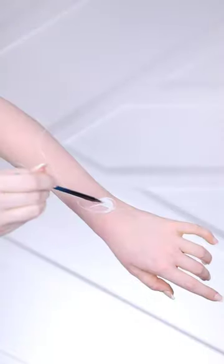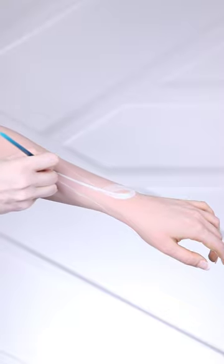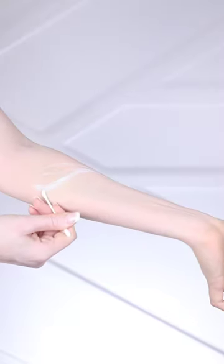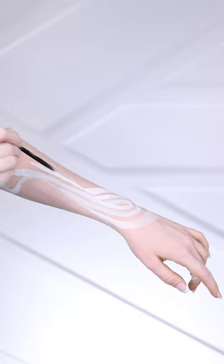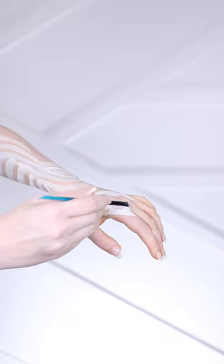How to use black and white MadeYouLook body paints easily. If you're using Yeti and ink next to each other, you want to try to avoid overlapping them, or else naturally you're going to create gray. It's always easier to lay down your white first rather than trying to squeeze your brush next to a black outline without hitting it.